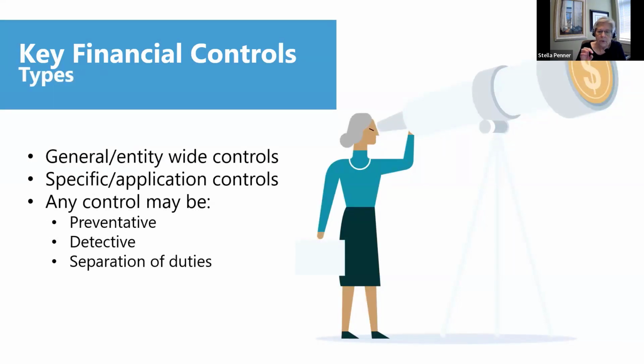So we're going to talk about two general kinds of controls. Most of my time is going to be spent on specific, application controls. There are some that apply equally to everything and everyone within the organization, and then there are some very specific things related to specific steps in the financial processes. Keep in mind, when you're looking at each of the controls, is this something that is going to prevent errors from happening, or is this something that's going to detect errors that have happened that now need correction? And then there's another category of controls, separation of duties. That's where there is a process in place and more than one person is involved, so that somebody isn't doing an entire process from beginning to end without anyone else being involved.